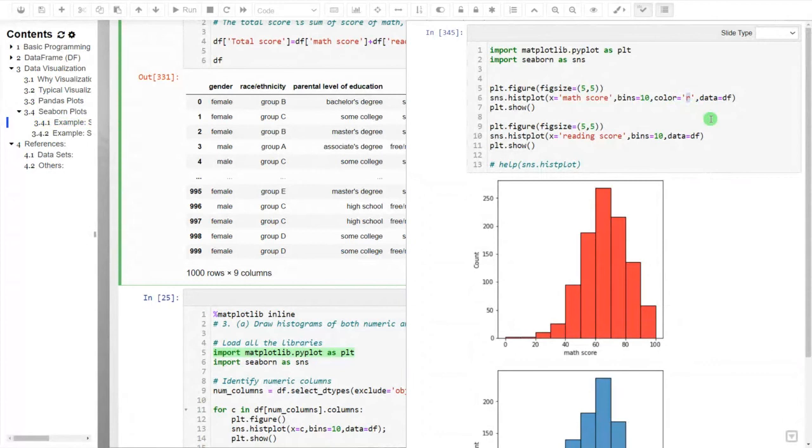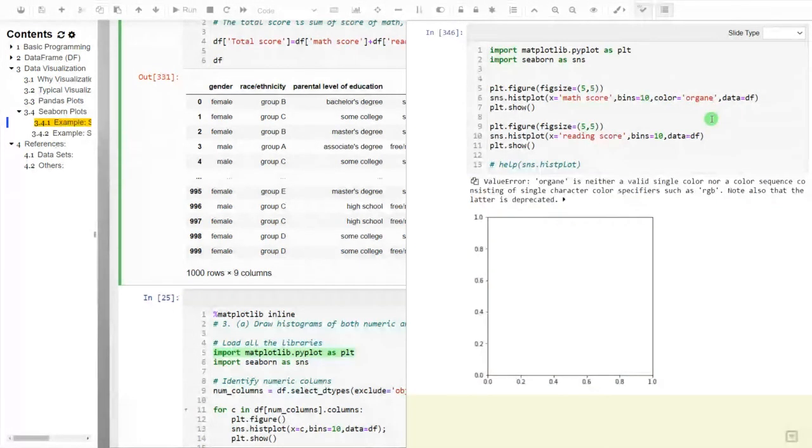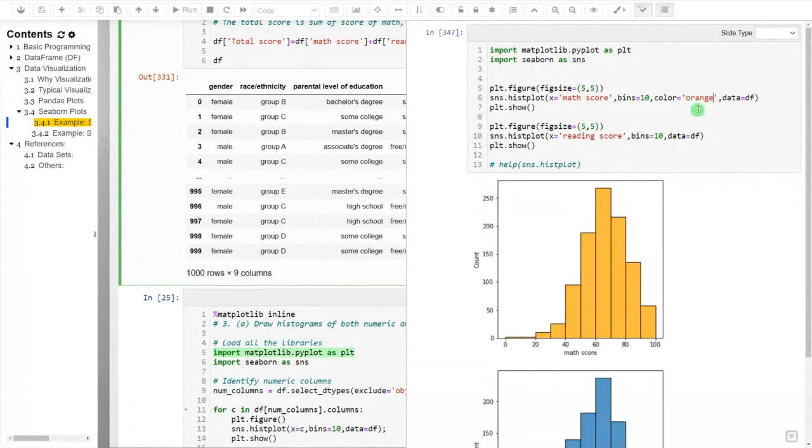There are names of the colors, many standard names, so the spelling should also be correct. These standard colors actually come from Matplotlib, and they are recognized as is. You could use those standard colors if you like.